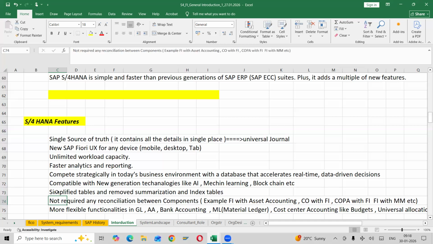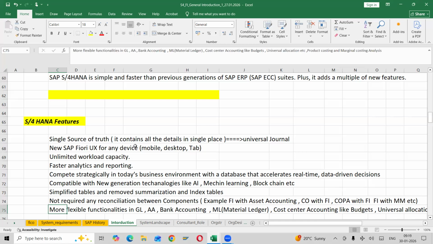Clear? Next one. Earlier, as I said, the same vendor master transactions used to be stored in different tables. So whenever we wanted to check a final output, we needed to do a lot of reconciliations in ECC. But in S4 HANA, the majority of reconciliations are not required, like FI with asset accounting, FI with CO, COPA, or whatever you call it. Earlier, companies used to spend 5 or 10 people only on reconciliations. Now hardly one person is enough, because the reconciliation scope has decreased in S4 HANA. Automatically the system will do it, because everything is stored in a single table, or a few tables.